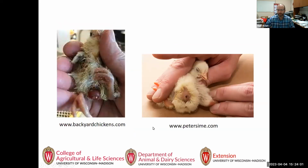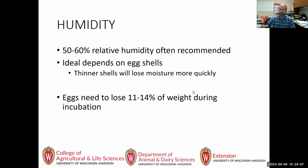Here are some examples of poor navels. If you look at the belly of the chick, this one on the right is not ideal. That chick will probably be okay, but you see this little scab here, and that can be an open area. If the chick is put down on litter or a brooder, you can get bacterial infection there. This one is pretty bad. You can guess that would be a good opening for bacterial infection. You can also see some of the sticky look to the down on this chick, that it just wasn't quite right. So again, 99.5 would be what I would shoot for as the temperature.